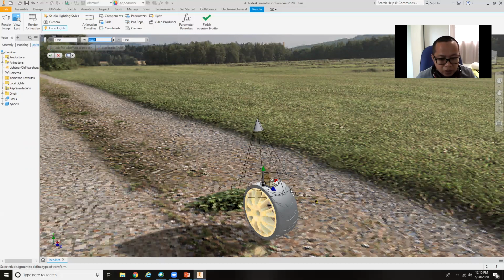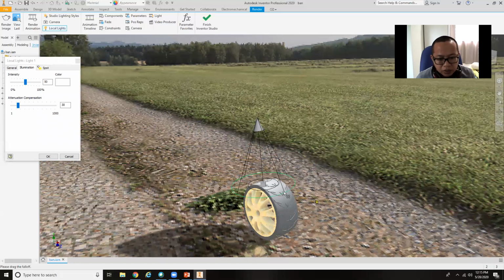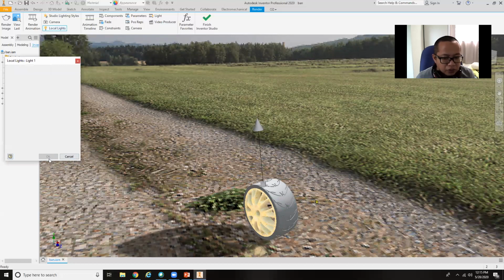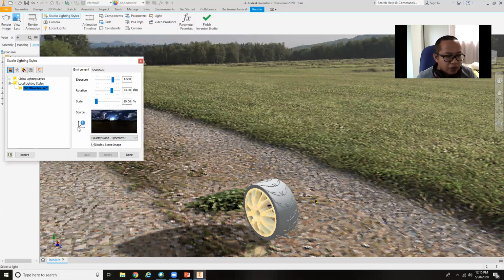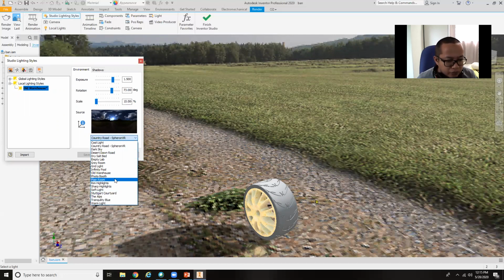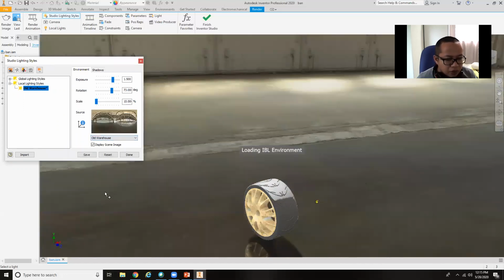And you can increase this actually. After you click OK, then you can increase this. Seems not good. Use this environment. You just use a different environment. Yeah, Old White House. This one. Okay, and then set.